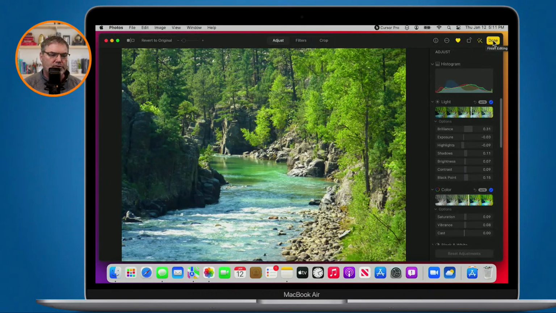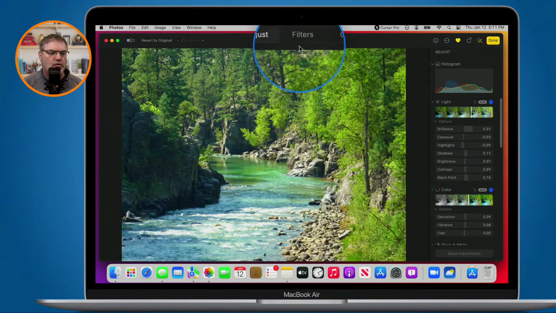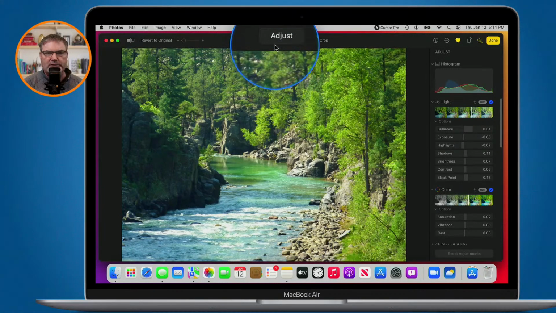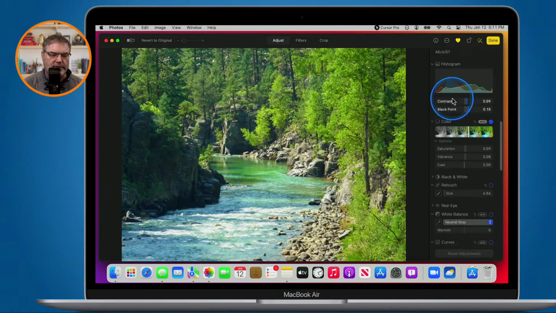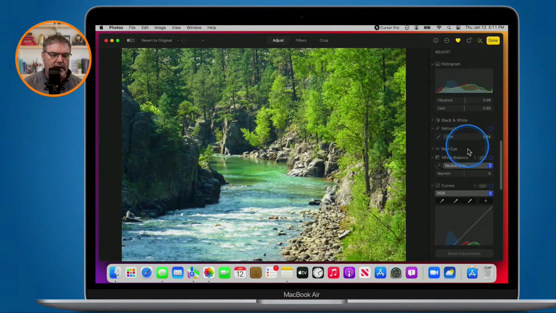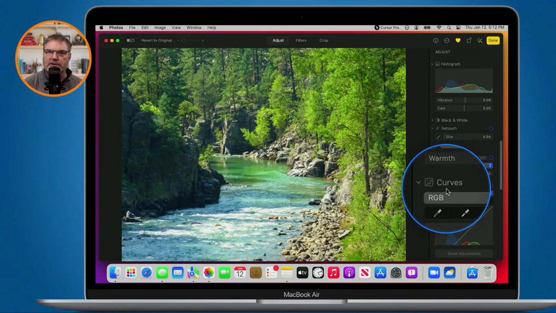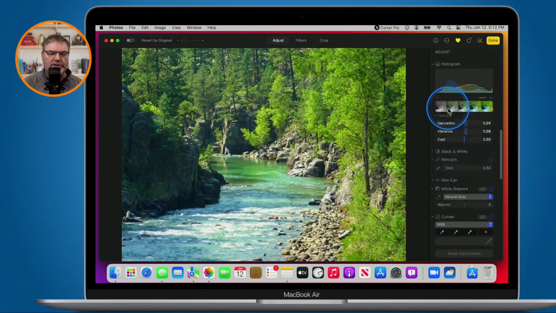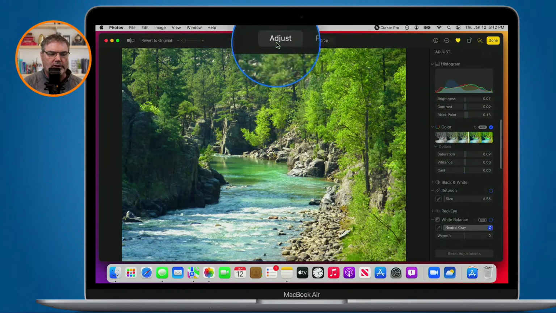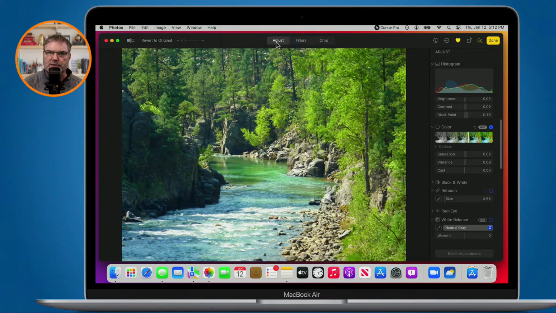And now what I'm able to do is edit it. When you edit it, you're going to see that we basically have three tools here. I can make adjustments. This is going to be your light adjustments, your contrast. If I scroll up, you're going to see I have black and white. I can adjust the white balance. I have my curves for people that know a little bit about photography. We have some of those tools that we have from Photoshop. So these are all called adjustments. I go over here and make sure I click on adjust, and now I can make adjustments. We'll look at a few of these adjustments shortly.